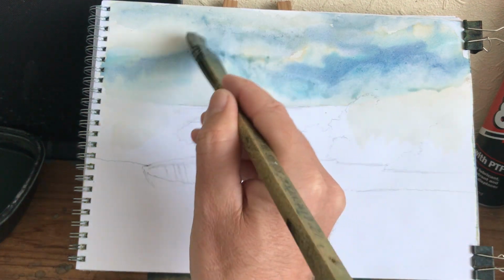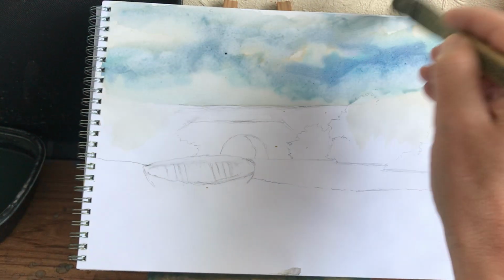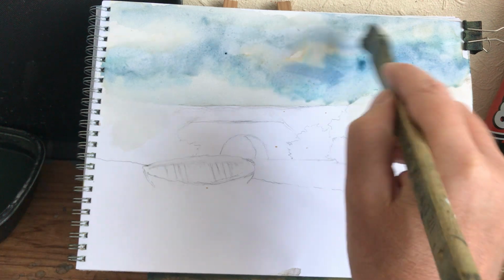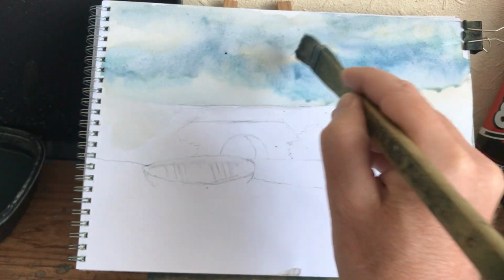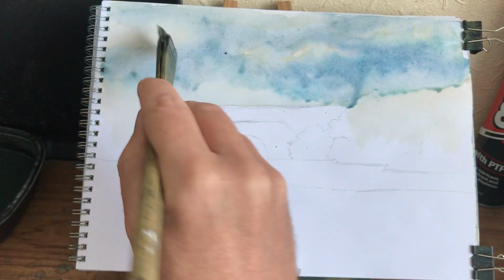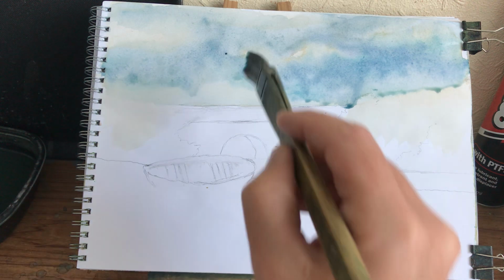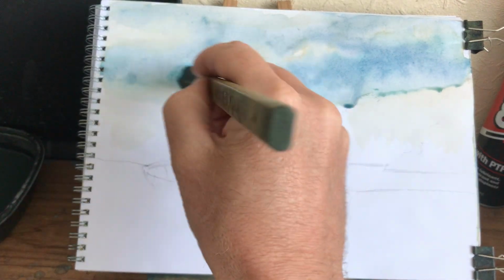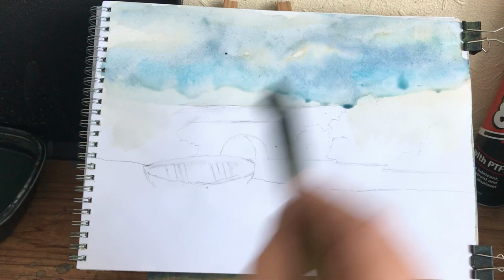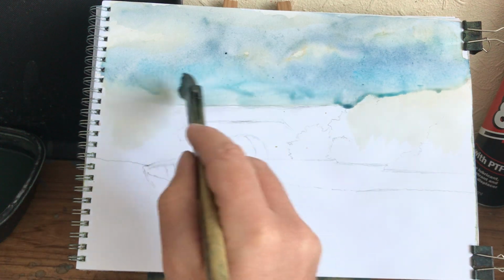And then I think I'm going to soften some of this as well. Smoothing this colour about a bit. Hopefully I'm going to end up with quite a realistic looking sky. Hopefully. I'm sort of re-wetting my paint a bit. That's going to help me. And I think what I'm going to do, wash my brush and just re-dip into a little bit of cerulean. I think it could do with a bit more cerulean on these bottom bits here. A bit more in there, like that. That's it.